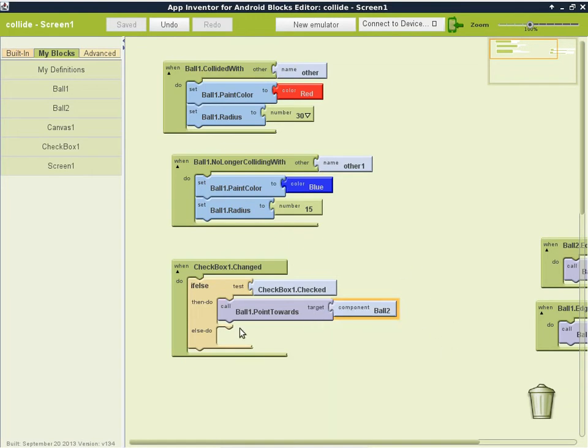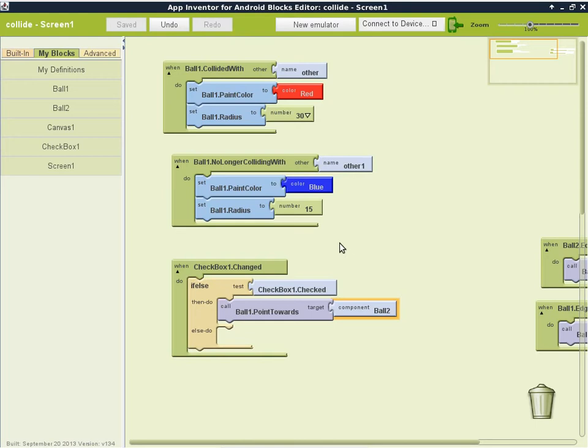So what you can do is make it go in a random direction, or just do. I'm trying to think of what to do here. Ball 1, well, ball 1 cannot chase itself. I just didn't know if there were any settings under my blocks for ball 1 that would specify random. You can set ball 1's heading to its current heading. Okay, let's just do this one here and see whether the chasing is continuous.